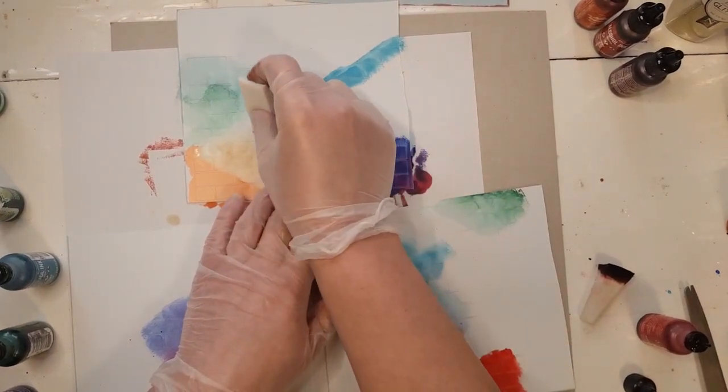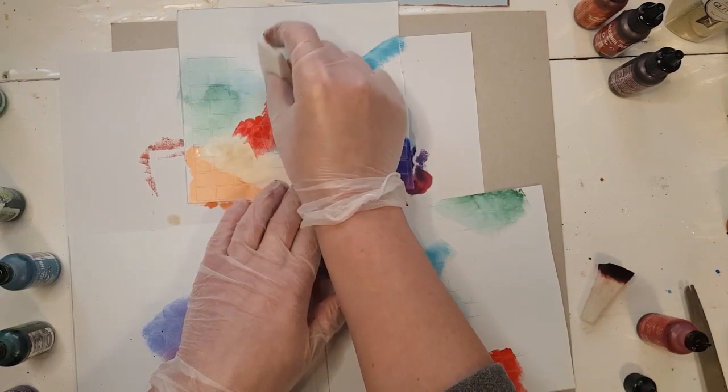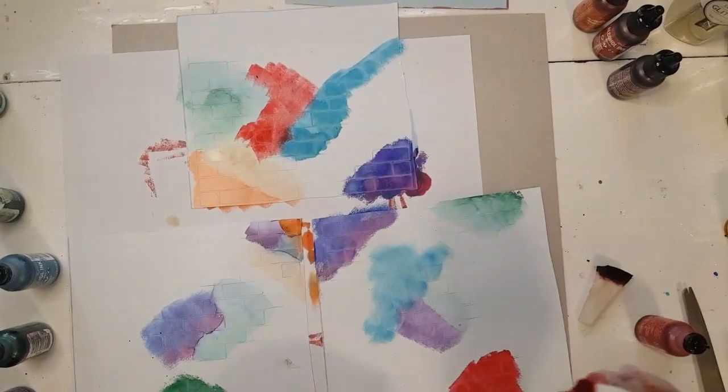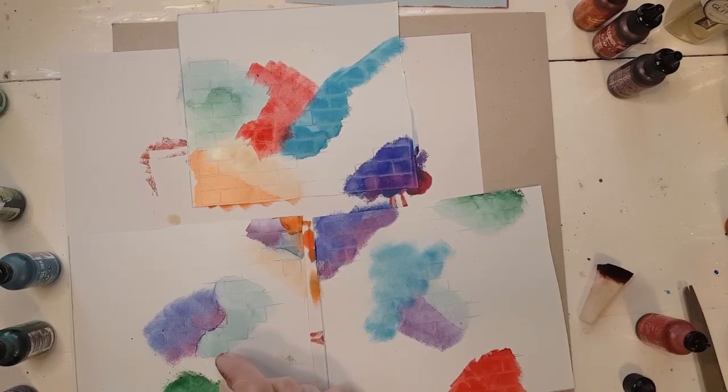When you're working with inks, try and protect your work surfaces and your hands. If you get the inks on a porous surface, it's going to be there forever, so keep that in mind.